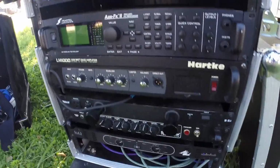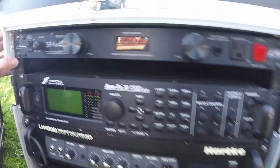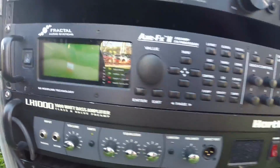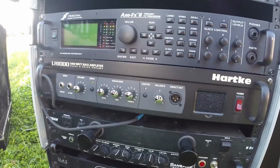So this is my rack. I got just a standard power conditioner, and then we plug the Axe-Fx 2 into it. I swear by it. Honestly, I probably will never use a tube amp ever again, because it allows me to do so much, and it is so convenient. It's like having a billion amps with like a 5-pound weight to it, and it's awesome.